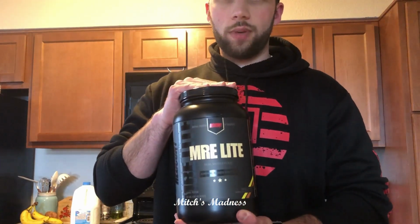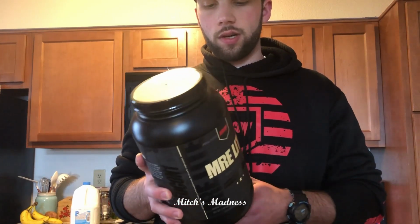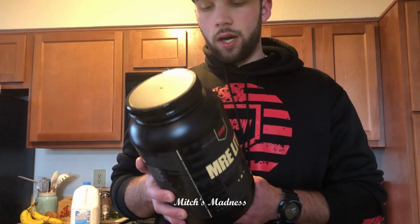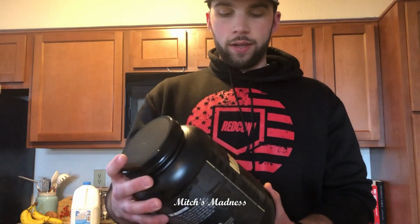I also got MRE Lite. This is their animal-based protein powder. There's 30 servings in this container. It's 134 calories per serving, 2 grams of fat, 85 milligrams of sodium, 125 milligrams of potassium, 4 grams of carbs, and 24 grams of protein. This flavor is also the banana nut bread.